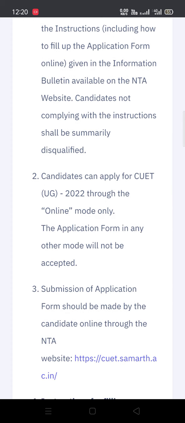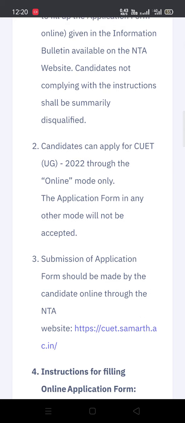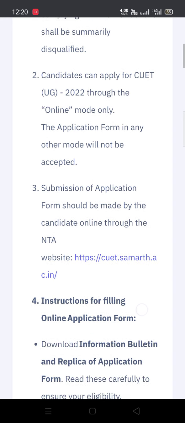Please remember, the CUET-UG can be applied only through online mode. The exam will also be conducted through CBT, which means computer based test. So an application form in any other mode will not be accepted. Submission of the application form should be made by the candidates online through the NTA.